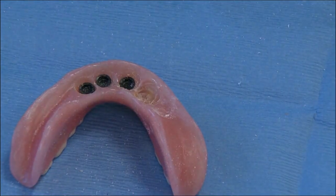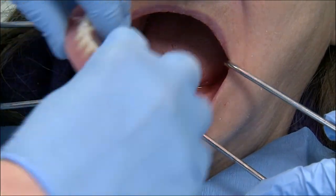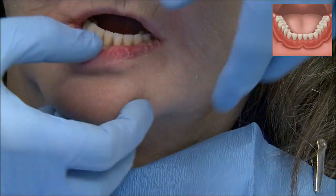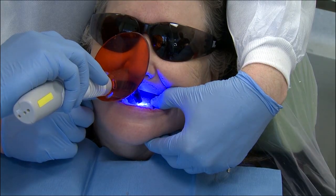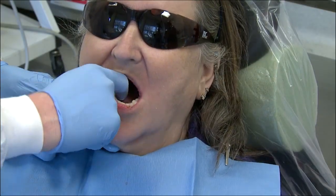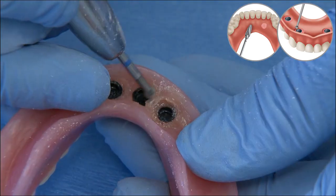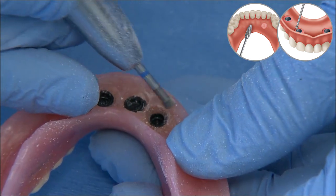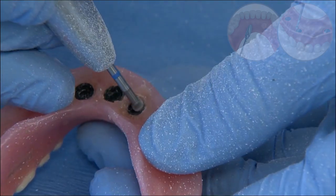Not shown here is that I used the undercut burr and vent hole burr to prepare and finalize the recess on the left-hand side. I've injected chairside attachment processing material two-thirds of the way full on that recess, and I'm very carefully seating the denture onto the edentulous ridge, activating the other three locator denture caps, carefully holding the denture in place in a passive orientation. I accelerate the set of the chairside attachment processing material with a light cure, and in about two minutes I remove that again. After completely set, I remove the denture carefully, inspecting that I've successfully picked up that one attachment. Using the grind burr at high speed, I remove some of the excess chairside material around that locator denture cap — you'll notice how easily the material flakes off. The burr makes short order of any excess material, cleaning it up easily.